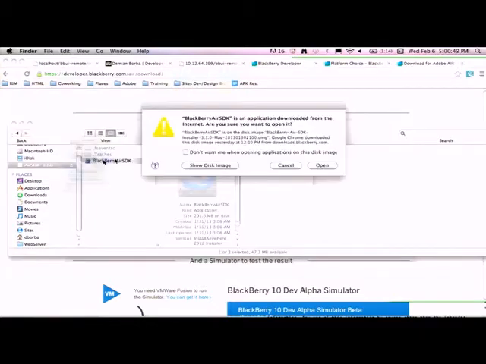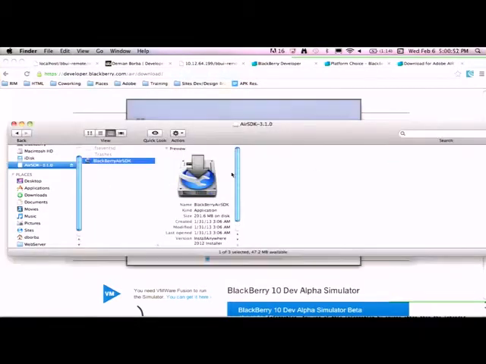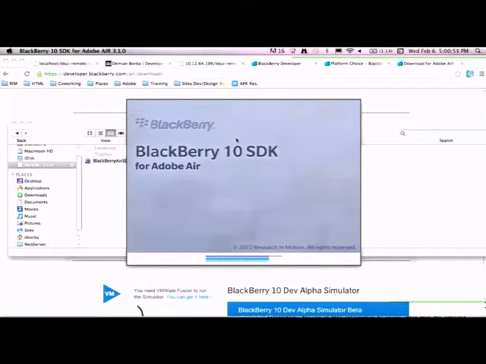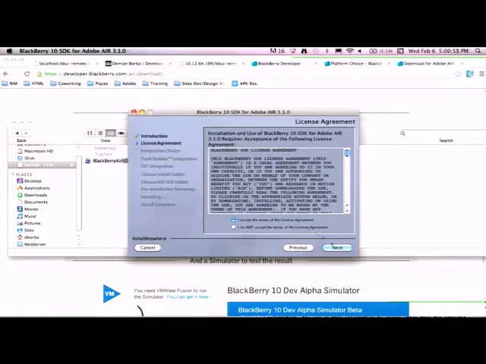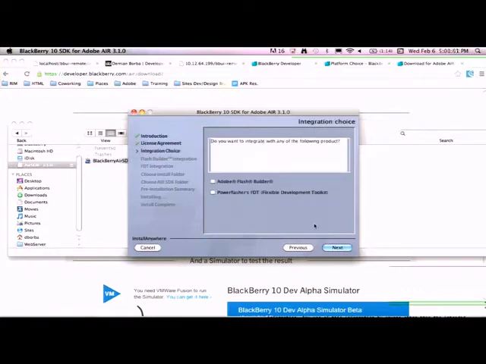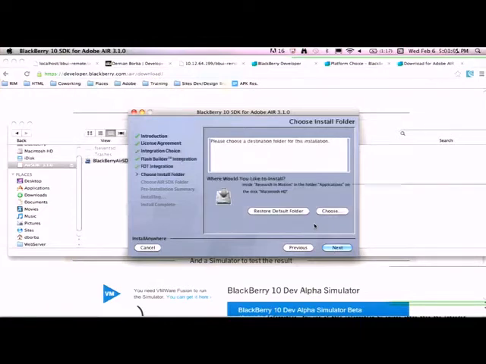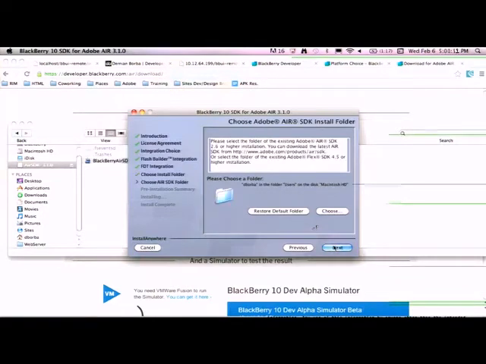So if I click here, it starts the process. The same thing, I agree there. If you want, you can integrate with Flash Builder and FDT, Power Flash or FDT if you want to. And then you choose the default location, that's fine. And this is the tricky part. A lot of people just keep hitting next, next, next, and they miss this part. But you don't move forward if you don't select where the Adobe AIR SDK is.